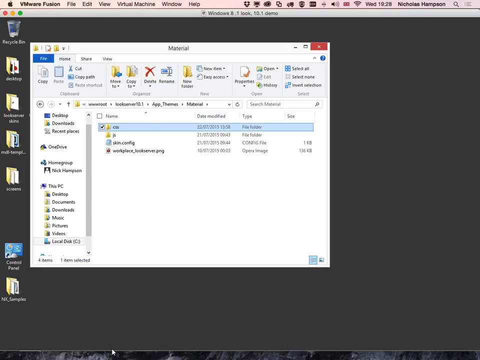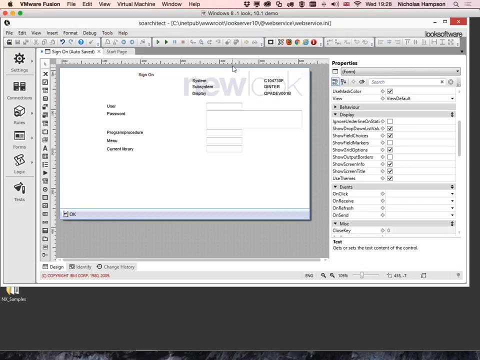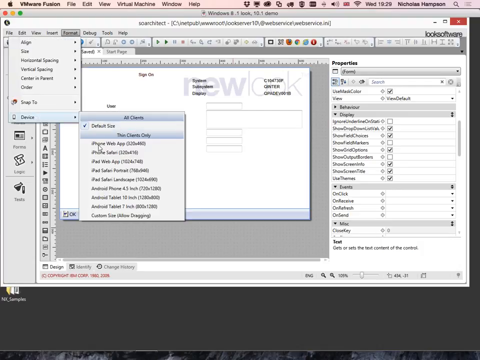In terms of how that works at the developer side, I'll open up the developer and we'll have a look at what's different between Smart Client and Newlook Server, and we'll show you some of those capabilities. So at the high level, one of the things you've been able to do since V10 is look at the device sizes and have these specific app sizes here.